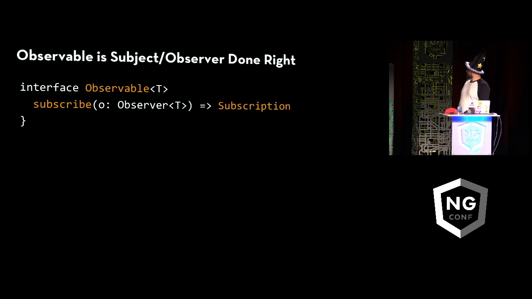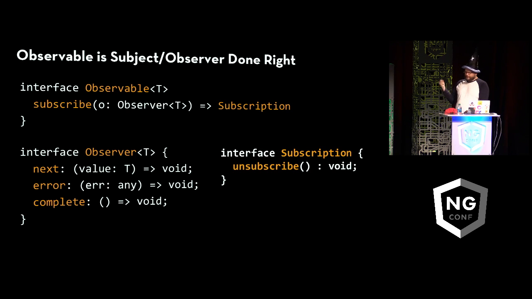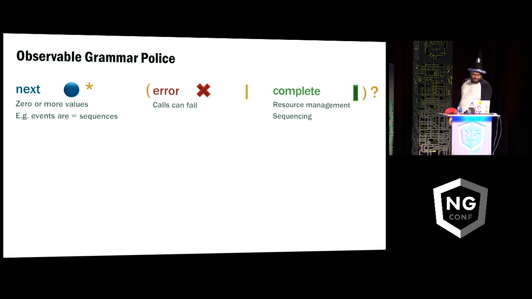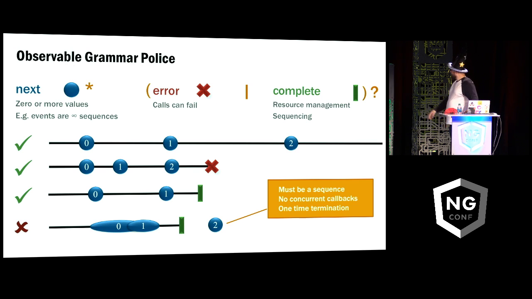So what we have is the observable here with a subscribe, and that subscribe takes in an observer. So that observer says, notify me when there's something next, when there's an error, and when there's a completion. And then I hand you back the subscription. That subscription then will allow us to unsubscribe at any point and clean up the entire chain. And we have a certain grammar to the way that it actually works, so that, for example, if we have a couple of values and infinite values, we keep going. We can end on errors, we can end on completion, but we can never have overlaps, and we can't have things happen after the fact.